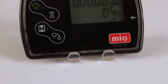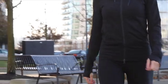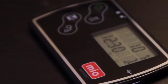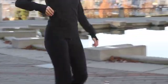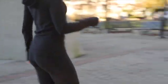Before taking a detailed look at the functions and setup of the pedometer, I'll describe some of the main troubleshooting issues. For maximum accuracy, the Pacer will wait for 5 to 10 consecutive steps to be taken before it begins counting. The Pacer has a 7-day memory, and at midnight, your steps taken during the day are moved to the memory and your screen will show 0 steps taken for that new day. The Pacer doesn't ask you to input your stride length. It uses complex and accurate algorithms to calculate the distance traveled based on your height and the number of steps taken.